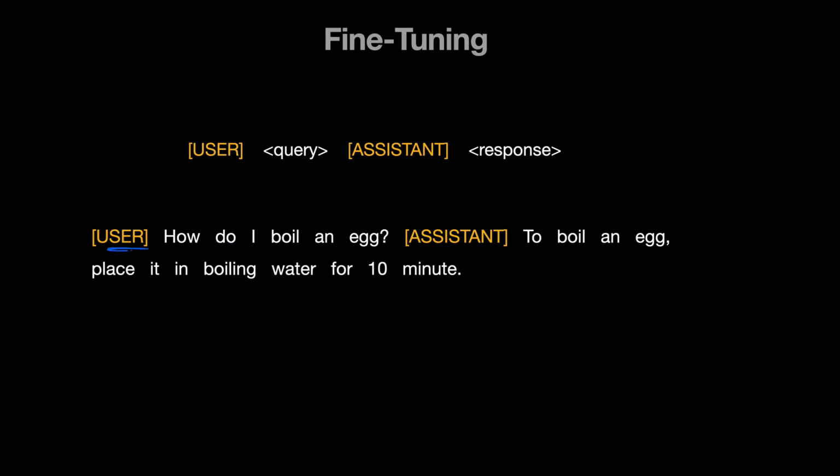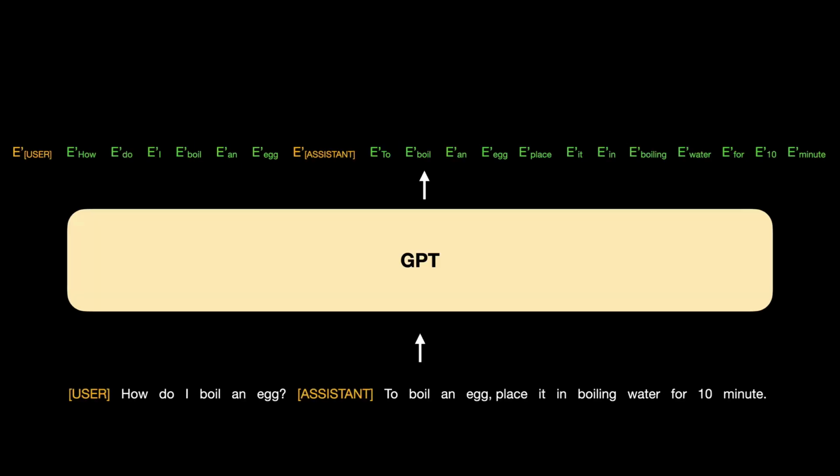Now these two tokens also have their own word embeddings, and they are treated like any other token in the sentence. They go through self-attention layers, feed-forward layers, and generate their own context vectors. This is how fine-tuning looks. The input data is passed in this format.